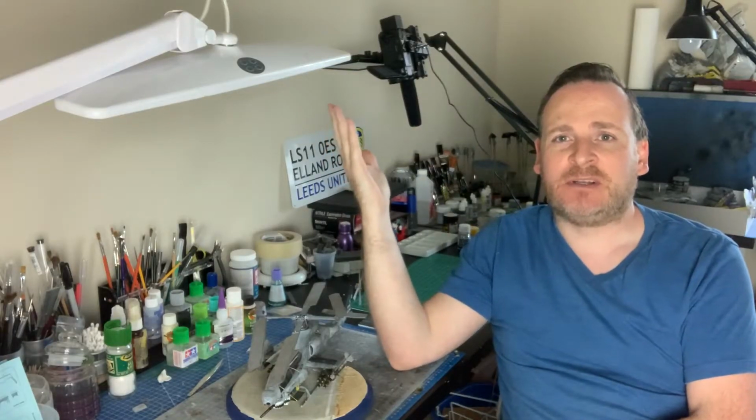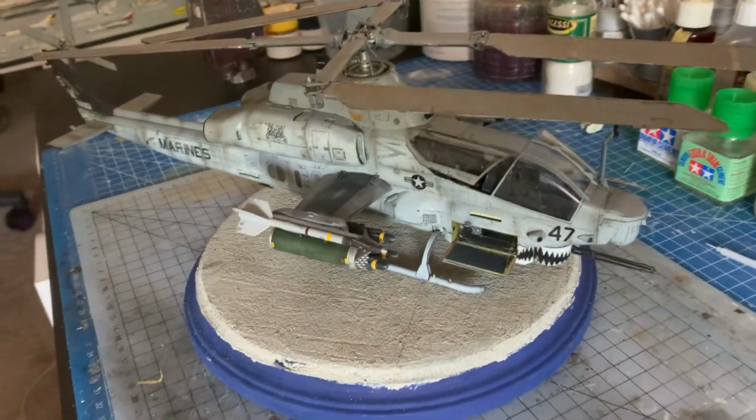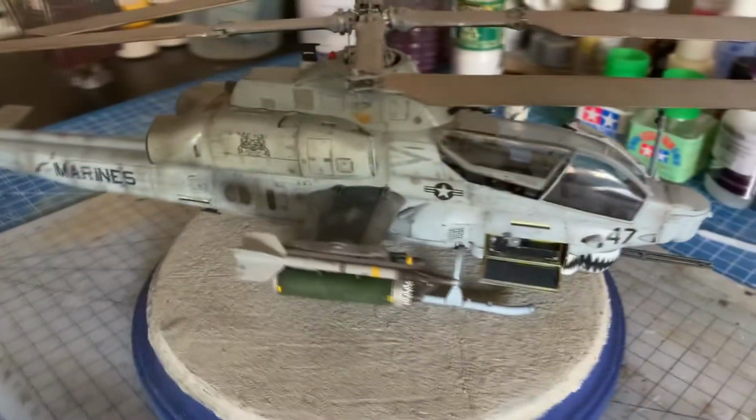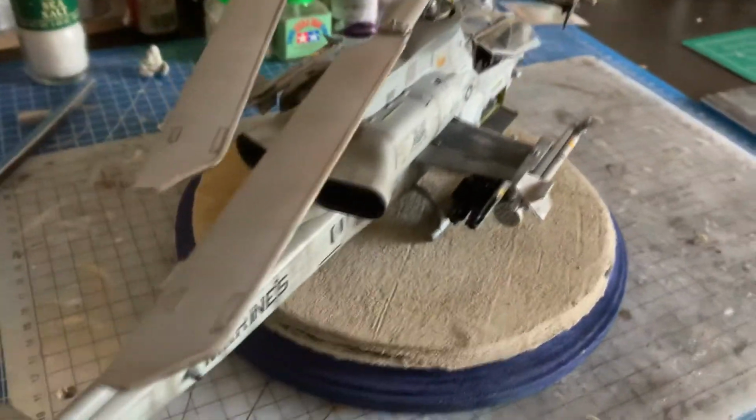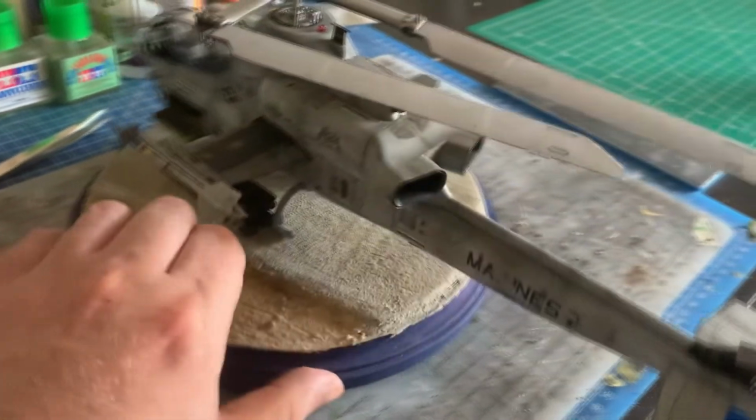We're done. Another build in the books. So here she is. I'll put up some videos and photographs while I talk so you can see a little bit closer up. But yeah, what a nice build it was. It was really nice. It wasn't as nice as people made out. When I saw reviews and people building this, they said perfect, that kind of stuff.